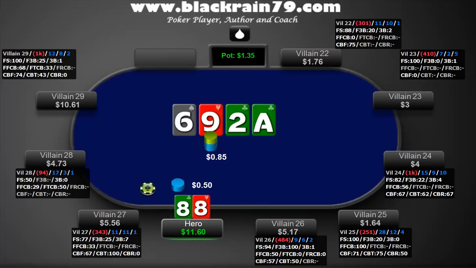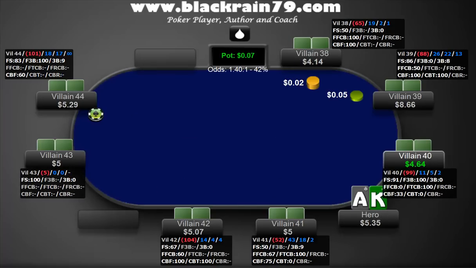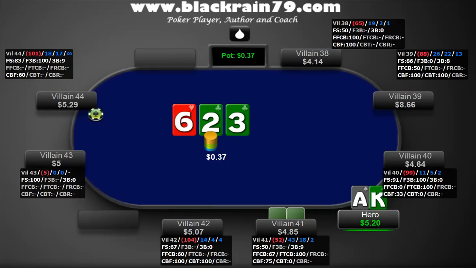So, let's move on to the final hand here. You guys can probably see the pattern at this point. This time we got ace king, early position. We get called by a fish this time. Okay, so we'll see how that changes things.